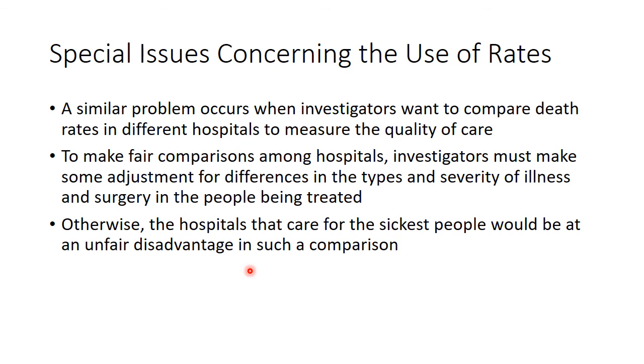disadvantage. For example, if you were to compare, say, infant or neonatal mortality rates between, say, Arnold Palmer Hospital versus Nemours, I would probably venture to say Nemours has a higher infant or neonatal mortality rate. And the reason for that is because APH, they have a birthing center there. They have a lot of really healthy babies that get born to that hospital. Not many of those neonates tend to die.